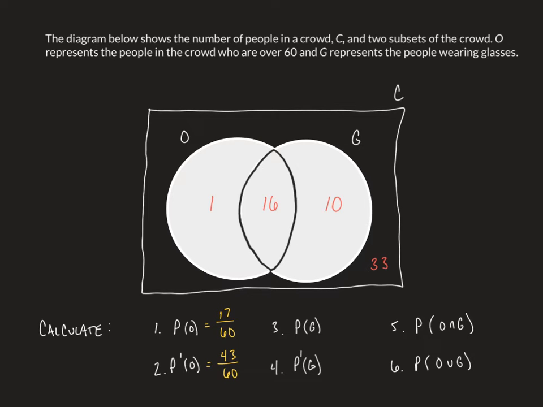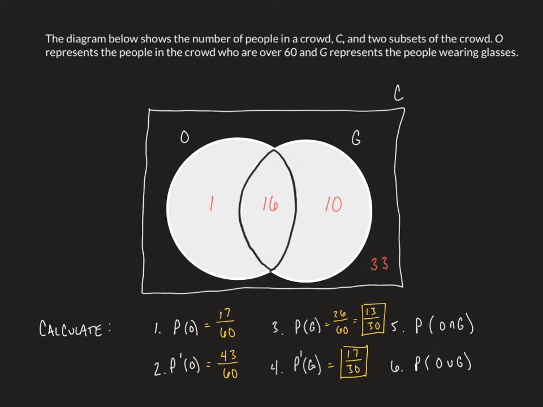All right, the probability that someone wears glasses. Well, these are all the people that wear glasses, so that's 26 people. 26 out of 60. I should reduce that to 13 out of 30. Want to reduce these fractions when we can. And so then the probability of someone not wearing glasses is just the complement of that set, which if I use subtraction here is going to be 17 out of 30. Or 34 out of 60, and 34 plus 26 is 60.